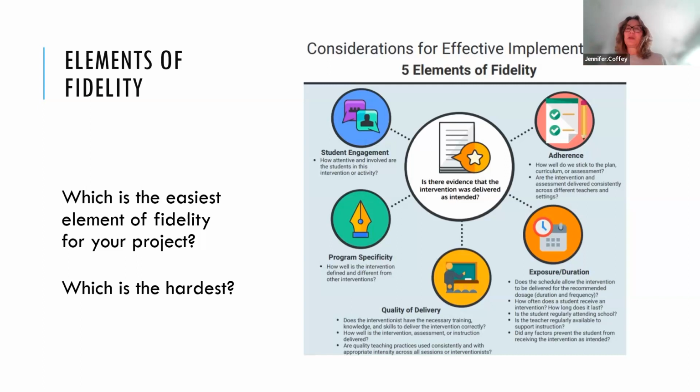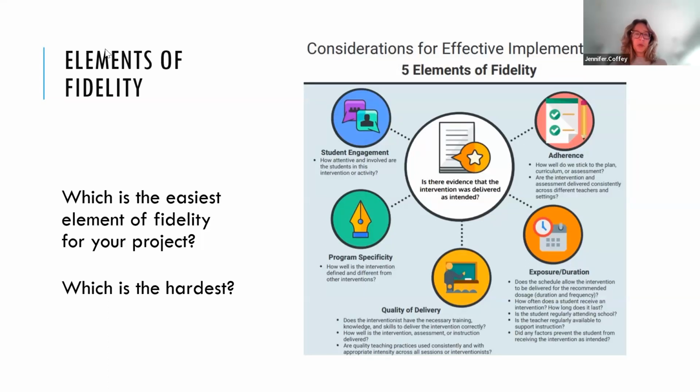And then this is the other side of it. How are people doing it with fidelity? I guess if you talk about in the classroom. And then student engagement, are the students actually receiving it, right? Because even me now in this group, I could be saying all of this, and if you all are doing something else in the background, it really doesn't matter. I've said it. Same thing with educators. If the students aren't engaged, it doesn't really matter.